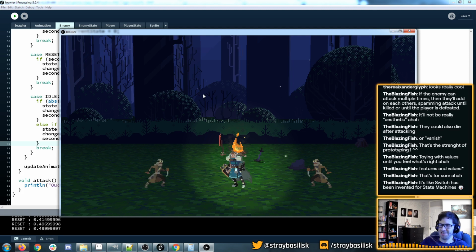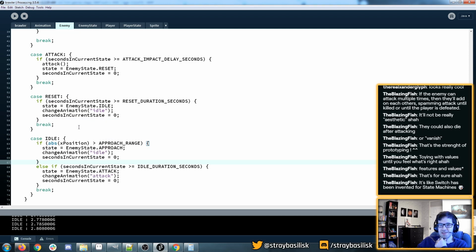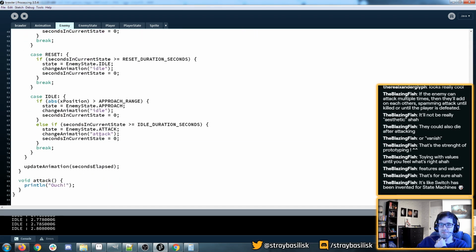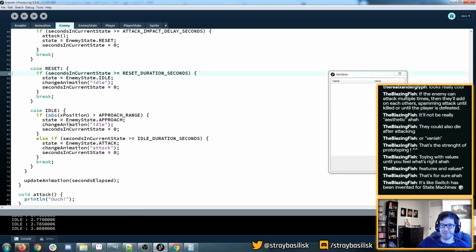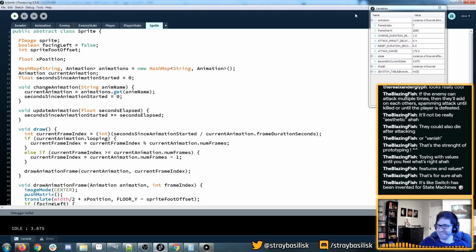But something weird's happening there. Okay, which state are these guys ending up in? So I think probably something of the transition here has gone a bit wrong. So let me throw some breakpoints in here. Do a bit of debugging. I'll remember to move this so you guys can see it.